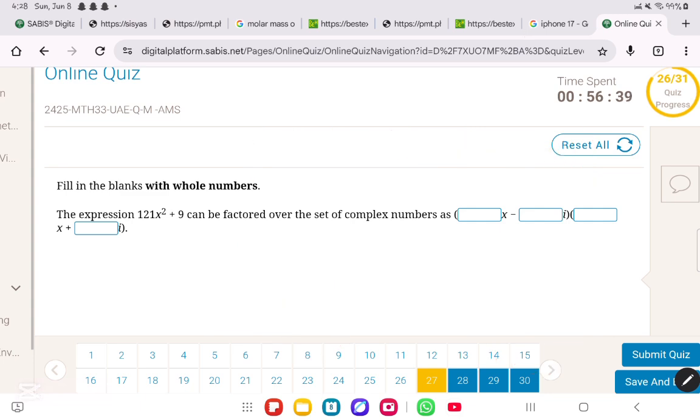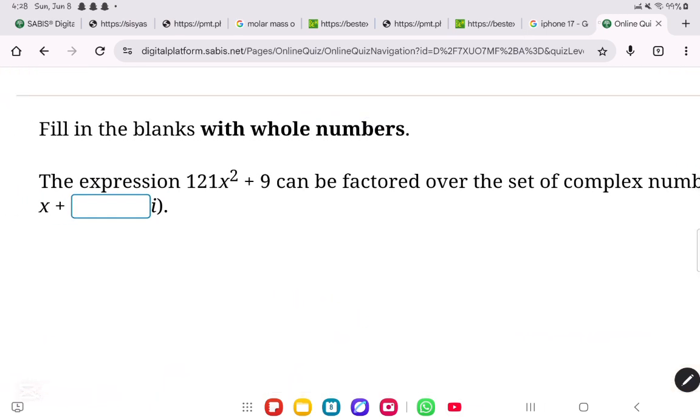Now, another way of doing it is by factorizing. Look over here. Can you take anything out? For sure you cannot, because there's nothing in common between 121 and 9. However, what you do notice is that it looks like the difference of two squares. The only difference that we have is the plus sign. So what we should do in this case is take the plus sign and think of it as if it's minus, and treat it as if it's the difference of two squares.